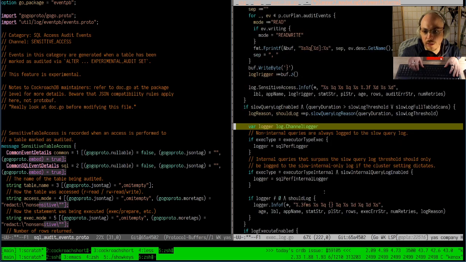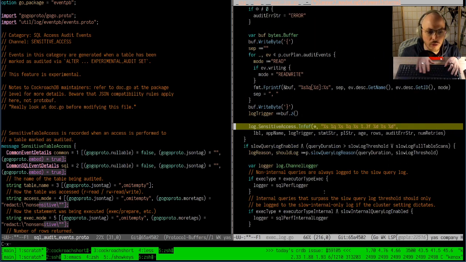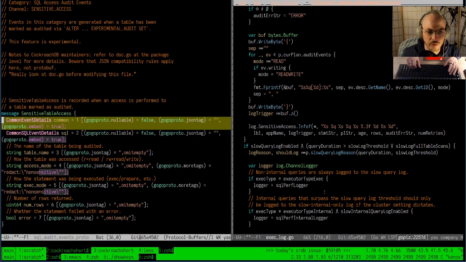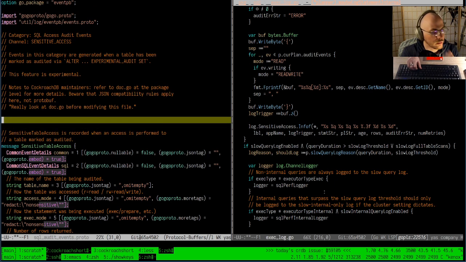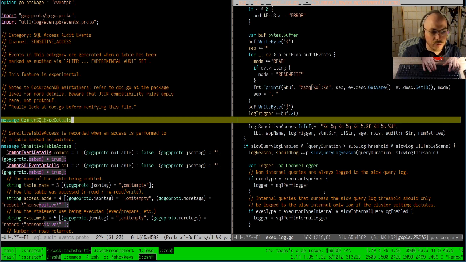So all these query logging should go through a set of common things here. So we are going to have a message, common SQL exec details.